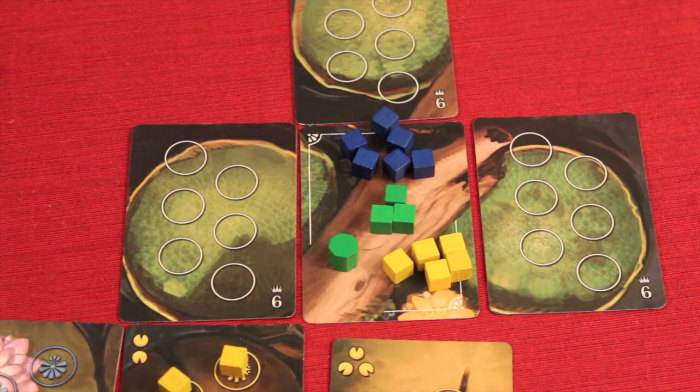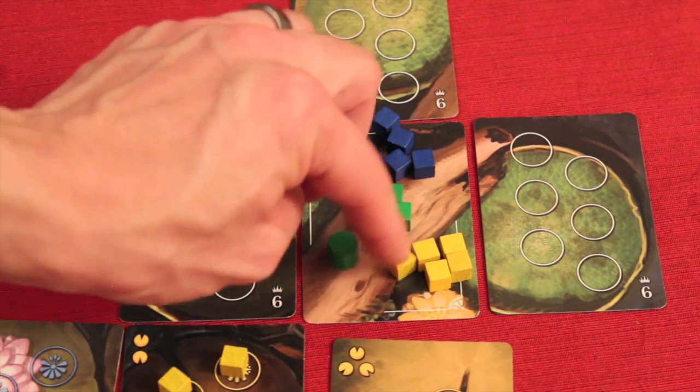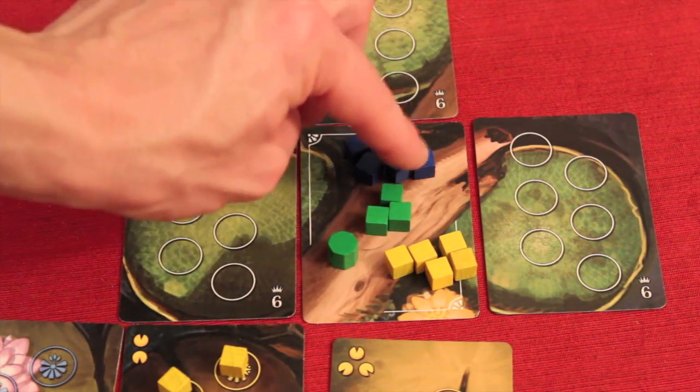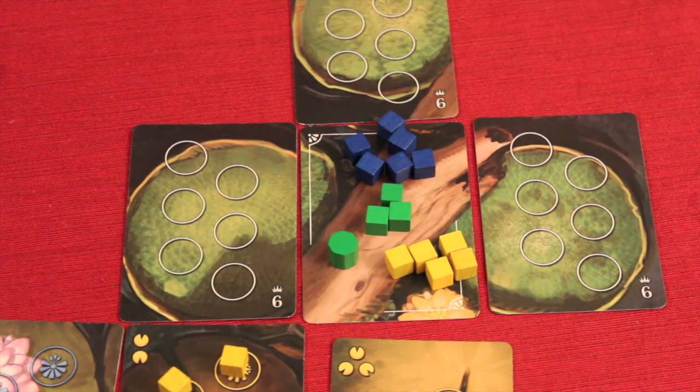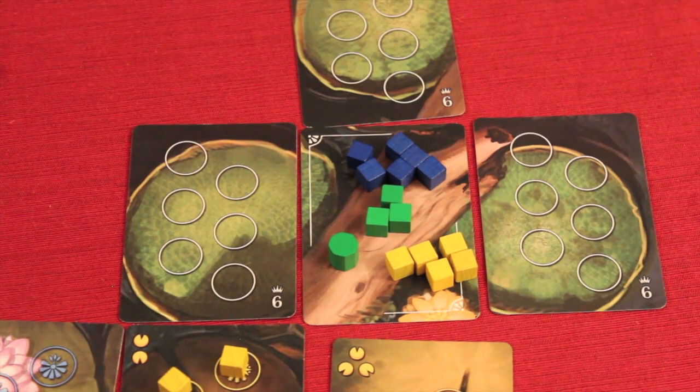Then you add up the combat power. Green has 2, 3, 4, 5. Yellow has 1, 2, 3, 4, 5. Blue has 1, 2, 3, 4, 5, 6. Blue has the most combat, so they will get 3 points for having the most combat. If they're tied for combat on the log, nobody gets the points.